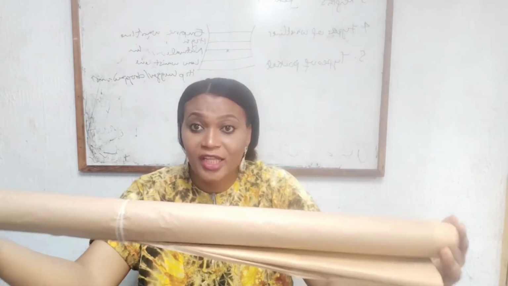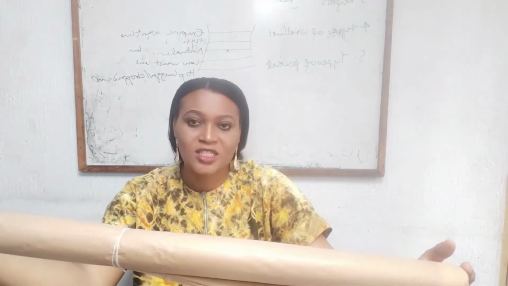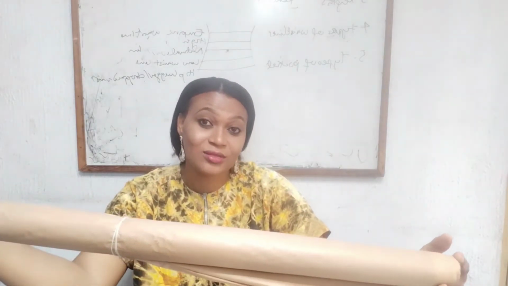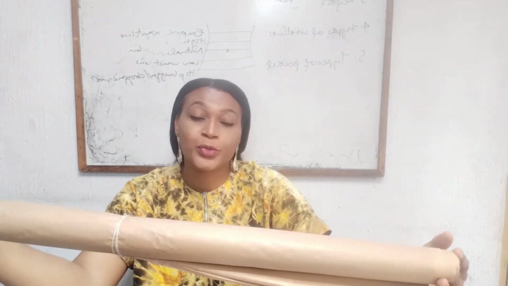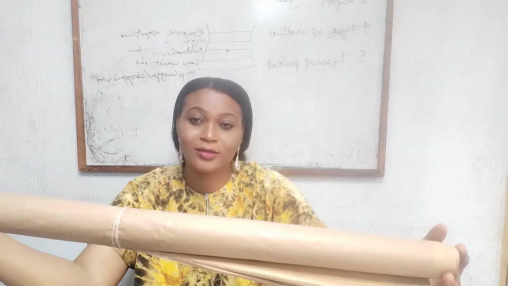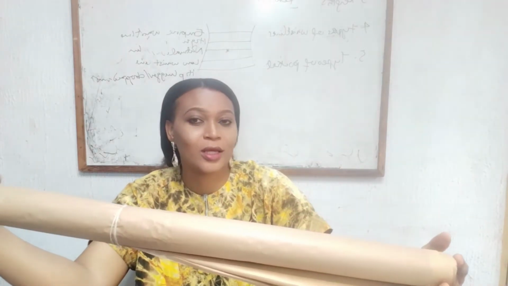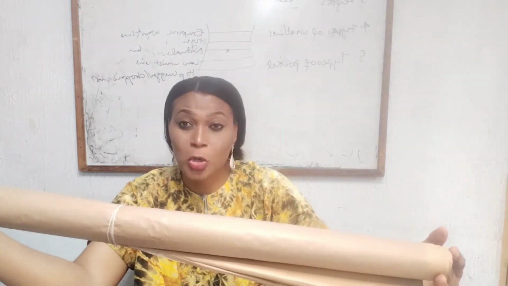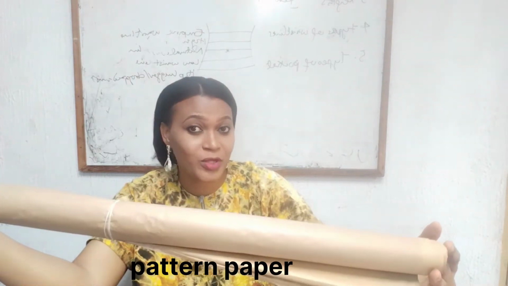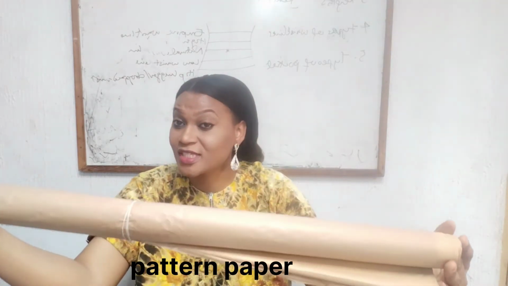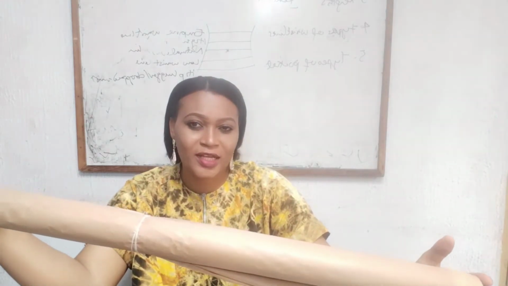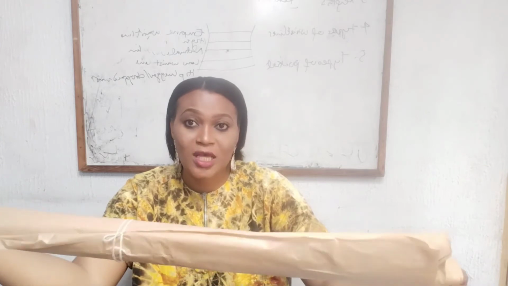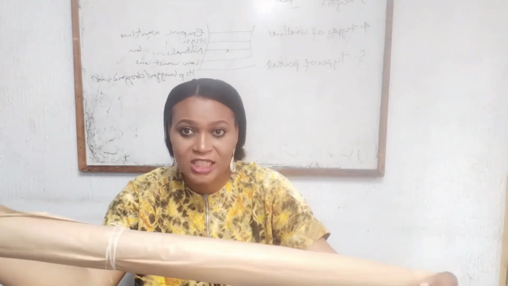Even though you can draft directly on your fabric, certain times when you need to figure out certain styles and pretty much get it together so you don't ruin the fabric. Very technical styles you can also figure out first on paper, pin them together, if possible even stitch them together to see how the overall look will come out before you begin to work on the fabric directly. You could also do this with calico fabric. It also comes in handy.